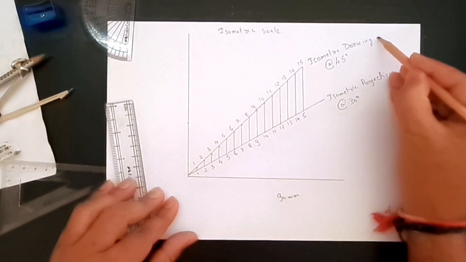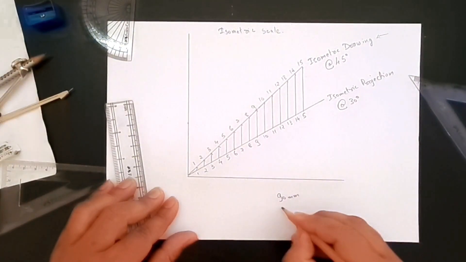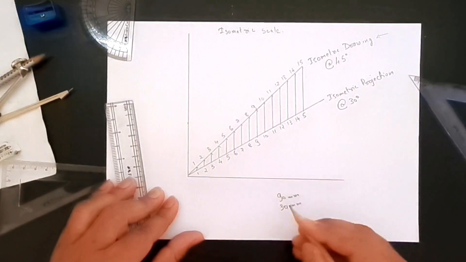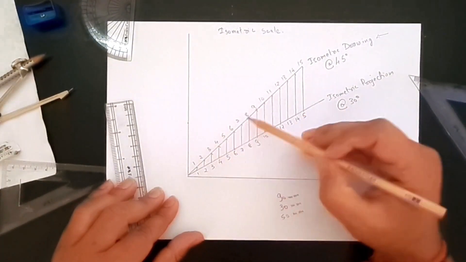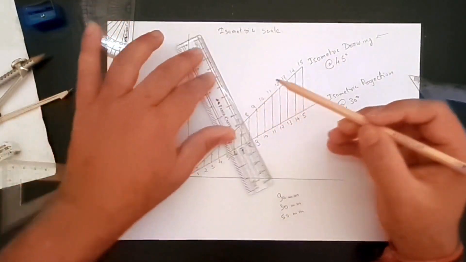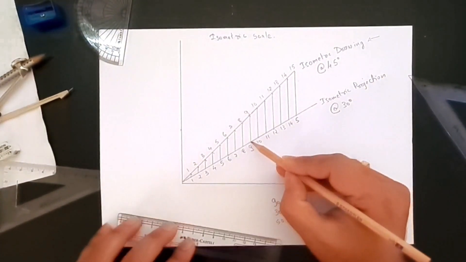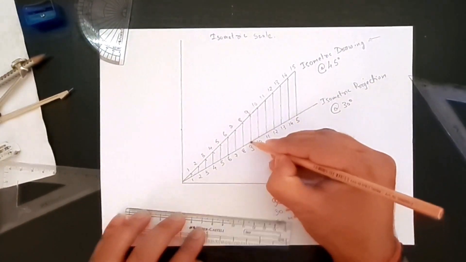As in the real dimensions in isometric drawing were 90 millimeters, say 30 millimeters and 50 millimeters, so instead of using that scale or using your scale, you can just directly go here. So 90 is the first one here.